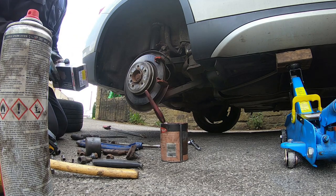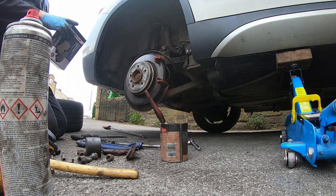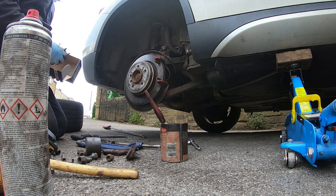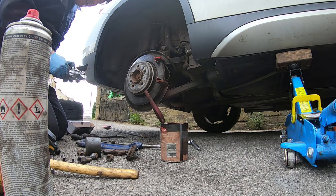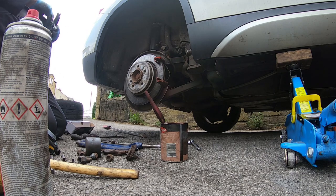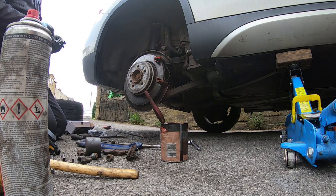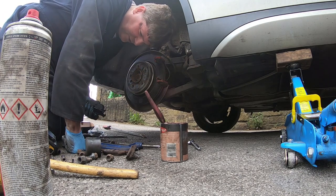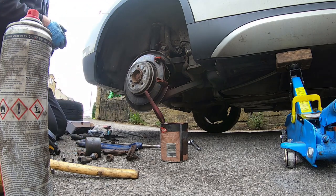And then get our pads out. These are a bit cheaper than the fronts, just shy of 15 quid. Now these are the same as the E93 series, because the X1, or the E84 X1, is basically the E91, which is a 3 series touring version of the E90, so it's basically a 3 series under the skin.